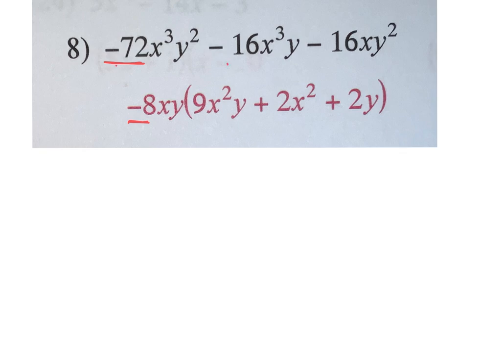So we have a 72, a 16, and a 16. So your common factor is an 8 here. Divide your 72, 16, and 16. You can have 1x because of this guy right here. You can have 1y because of this guy right here. And then you're just dividing. Negative 72 divided by negative 8 gave us the 9. We took out 1 of the x's, we're left with 2. We took out 1y, we're left with 1. Negative 16 divided by negative 8, that's why we have a positive 2. We took out 1 of our x's and the only y we had. Same thing here, negative 16 divided by negative 8 gave us a positive 2. 1x came out, 1y came out. We were left with 1y.